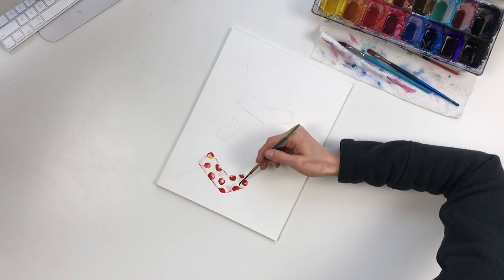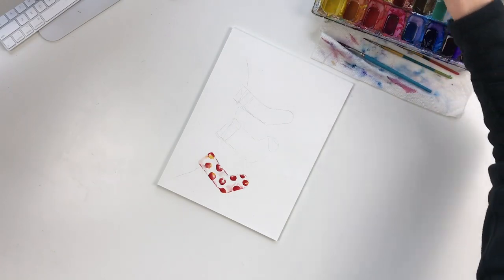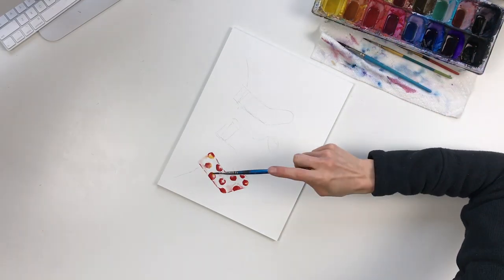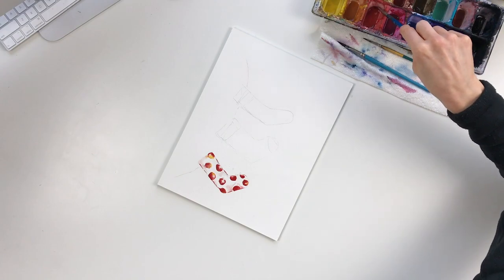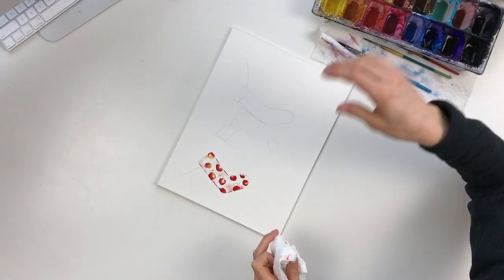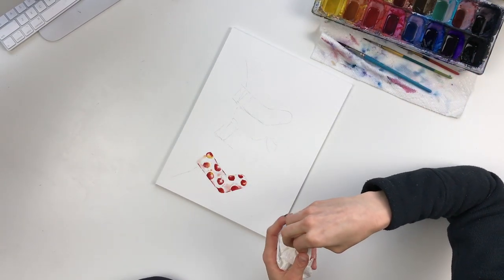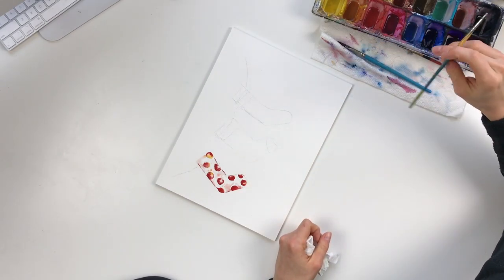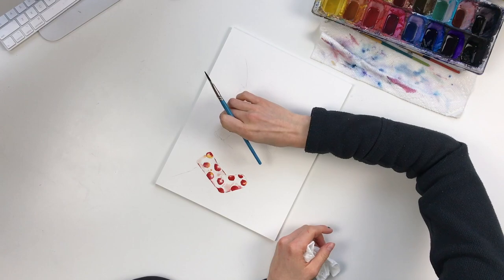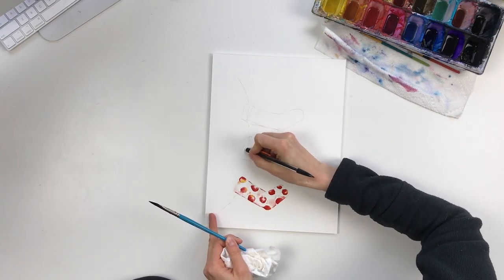I'm going to take a bit of clear water, a tiny bit of yellow, and just add a few water droplets in there, plus a little bit of red on the actual stocking. I do have quite a bit of control with this brush — it's a small flat brush. If you get any paint outside of it, just dab them up for now because we're going to be going back and adding a background. So that's all I would do for stocking number one. Now for stocking number two, we're going to add a little bit of blue where the white of the stocking is going to be.